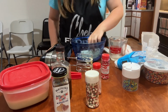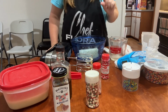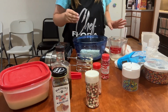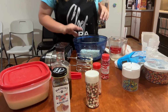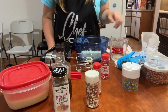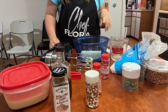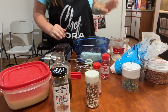Okay, well, with the butter, maybe it's best if we melt the butter because it looks like this and it doesn't look like it's going to turn out. So I'm going to try melting the butter to see if that works and to see if it helps thicken it up. But it could be because I didn't add enough powdered sugar either. But I'm going to have to experiment to see what I did on my part.